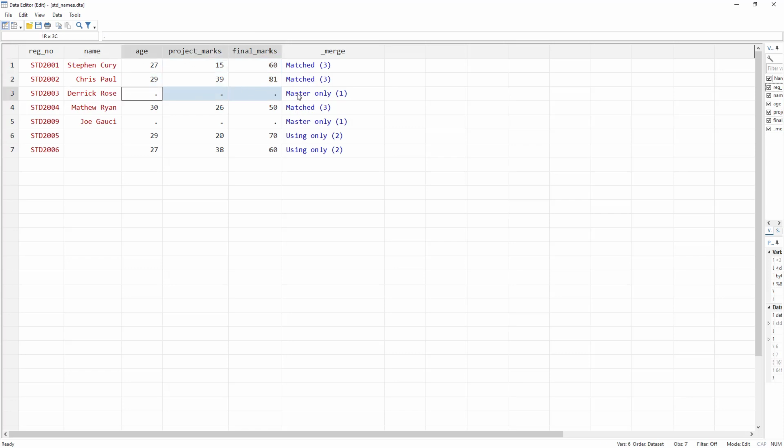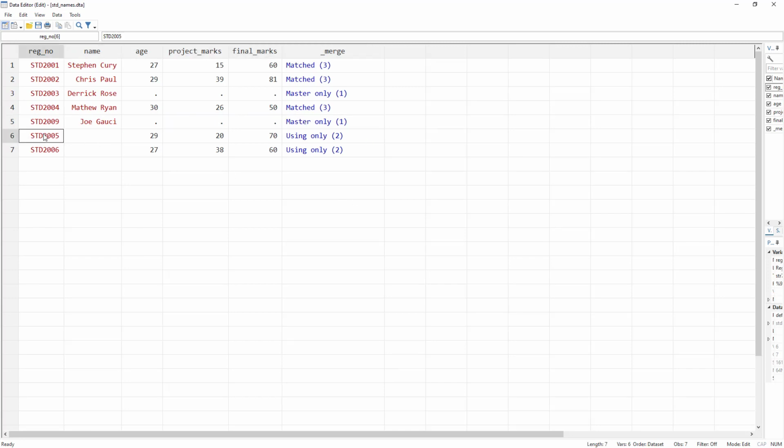So we have master only, which means that we only had its data in the master file and not in the using file. And then Matthew also had the data, so that is matched. Joey didn't have data in the using file, so it's also a master only.